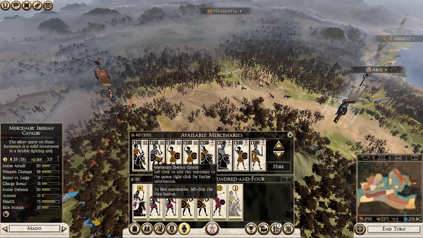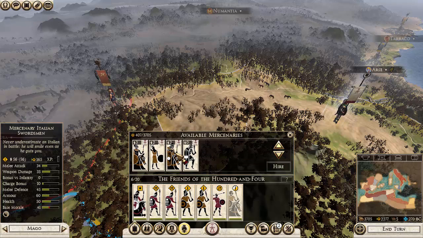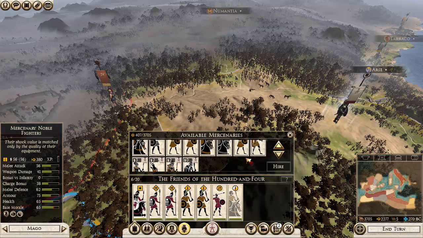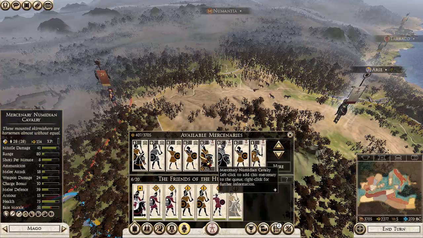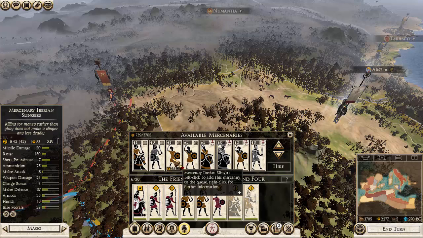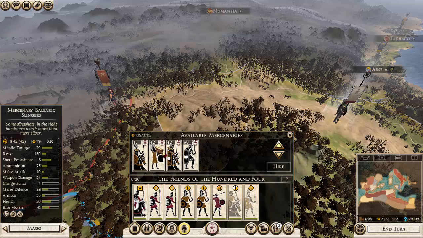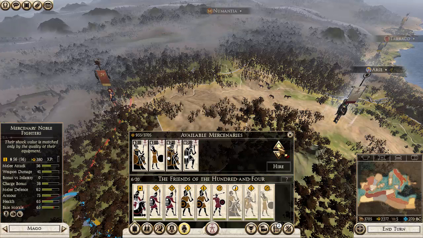One unit of horses. Ooh, who else? Oh, cannot recruit the unit. Okay. Those guys. And a thing of the... No. Where are the javelins? Javelins? Okay.